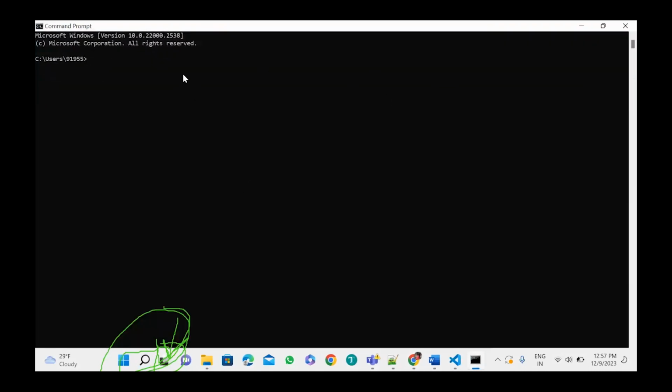Type node space -v. Enter. Yeah, okay. You got the node package installed. You have to restart the computer actually.